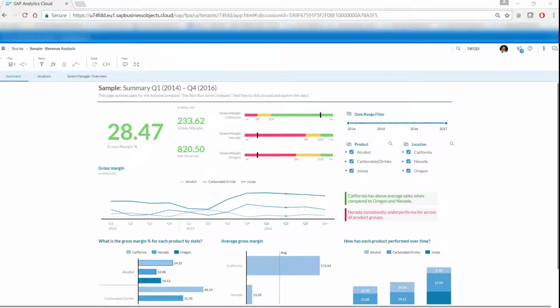Today I'm going to show you how to use SAP Analytics Cloud as a collaboration engine. When creating data visualization and data analysis projects, one of the main challenges is to discuss contents and designs with the different stakeholders.